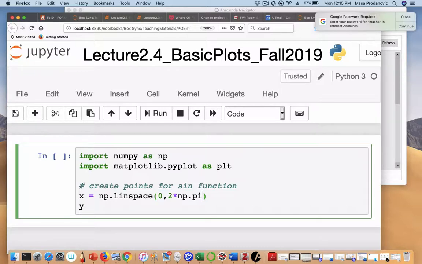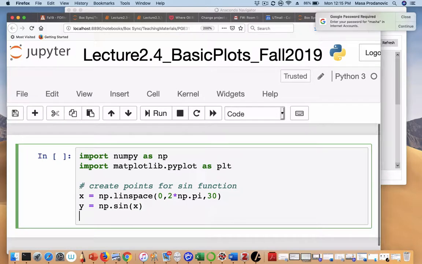How many points do you want to plot? 30. Excellent. Let's plot 30. And then x is now my array, it's a NumPy array, and I can work with it. So I can actually execute the entire sine function for every element in that array. And that I do by simply doing this. And this is great. I could have 30, I could have 3,000, I could have 3 million. My sine function will be evaluated for all of the elements of x.